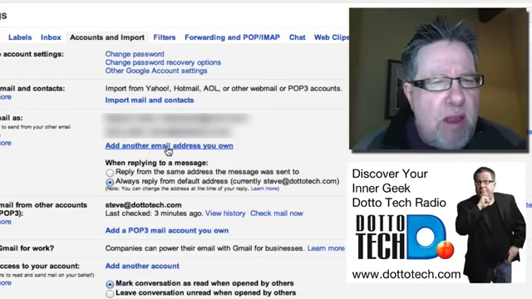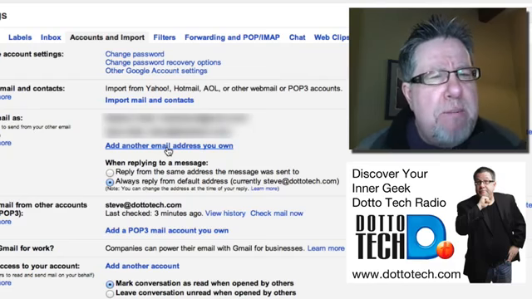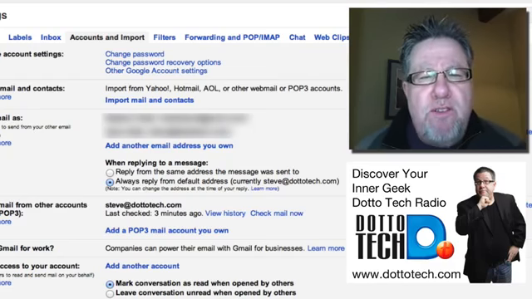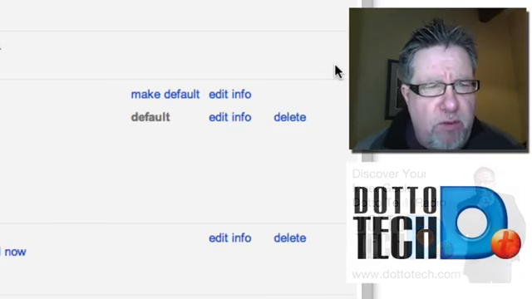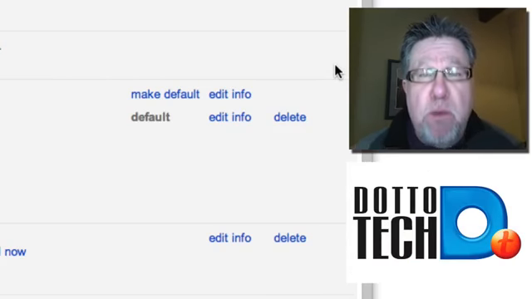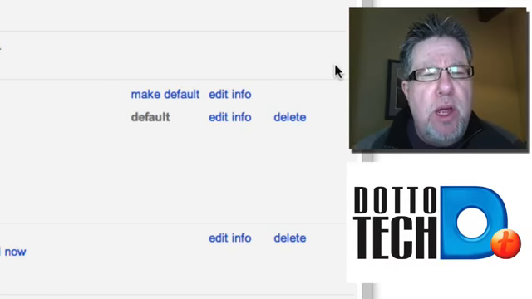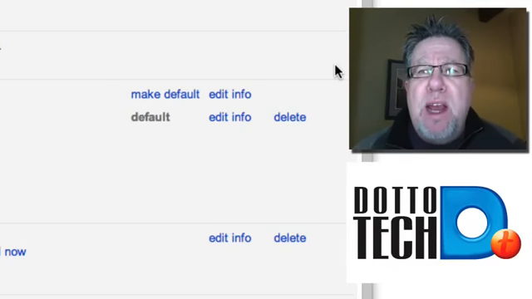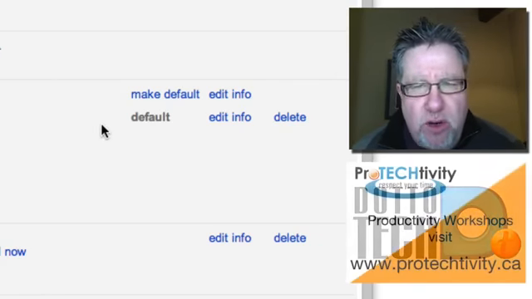Once you do that, you basically just go in and put in your server and your password information. Once you've done that, you have to decide which is your default email. In this particular case, default email refers to what email address most of your email will be sent from. You can change that and reset the designation at any point if you want to, but for the most part, what email address do you want represented as the one you're sending email to other people with? So you set that as your default.